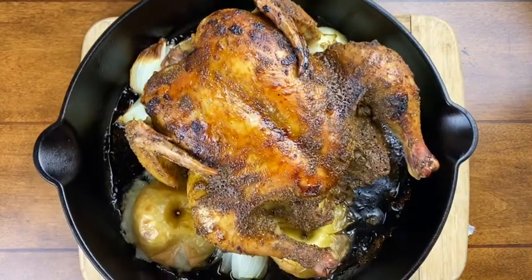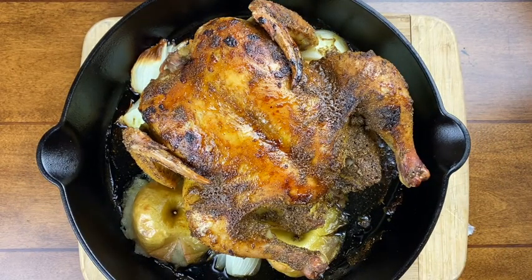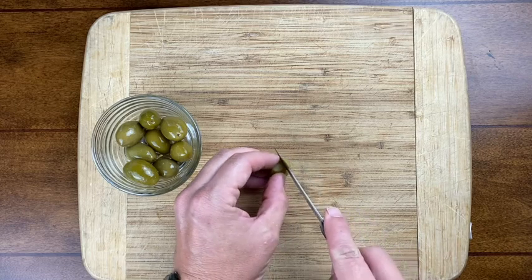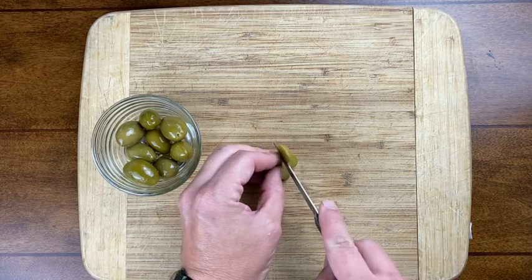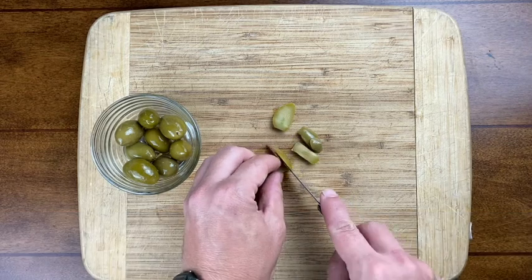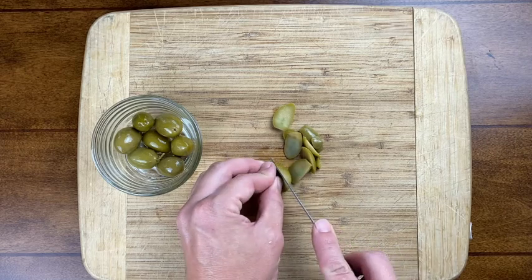Voila, here's the finished chicken. Just leave it in the pan for about 15-25 minutes to let it cool while you cut the olives. I'm using Castelvetrano olives, which have a nice buttery texture and flavor to them. They're not the same as the regular briny green olives. I used about 8-10 olives, but you can use any type of olive that you want.